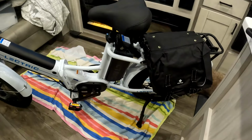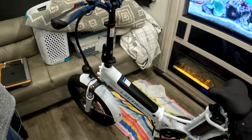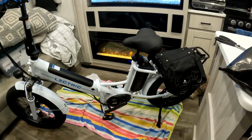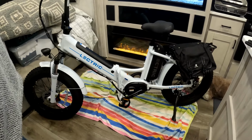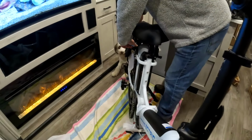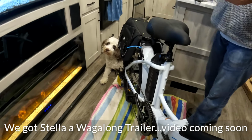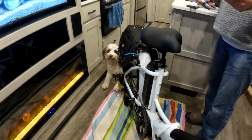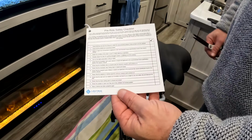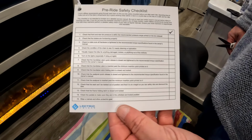It is bigger than I thought. I don't hate it though. I think it's going to be fun. That's much bigger than our other bicycles. It looks like a quality item. Stella looks terrified. You just wait. Your little present is coming. This is how you know that they design with RVers in mind. It comes with a pre-ride safety checklist. Good idea.